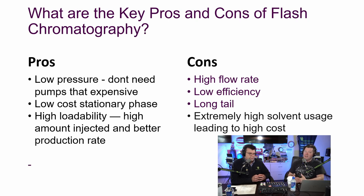Cons. The cons are the high flow rate, which produces a lot of solvent usage. Low efficiency, which, if you need a high efficiency to separate out a couple of the materials, you're probably not going to really be able to do that with flash chromatography. And then a long tail, which we didn't really go into, but how long does it take to get out of the column, right? And then extremely high solvent usage leading to a high cost. So those are the pros and the cons of flash chromatography.